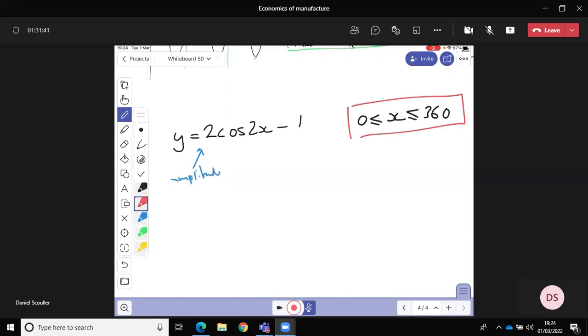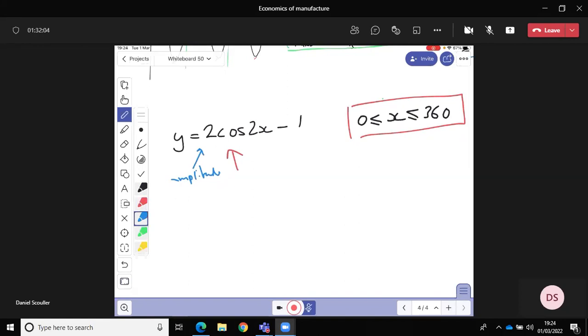Okay, we've got our cos graph. That means when x is equal to 0, we've got our maximum. It goes down across the x-axis, down to its minimum. Then it starts going back up and it finishes on a maximum as well. So it goes maximum to maximum. That's what we're looking for in a cos graph.